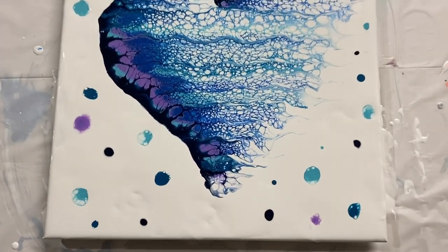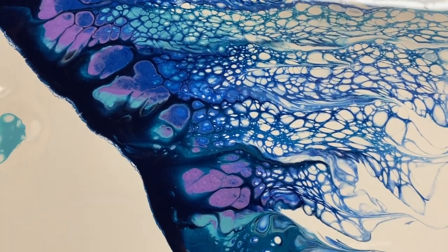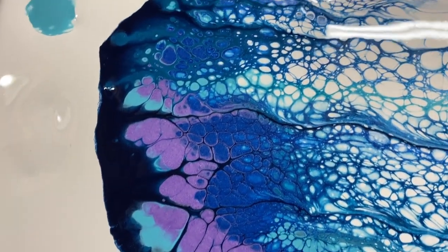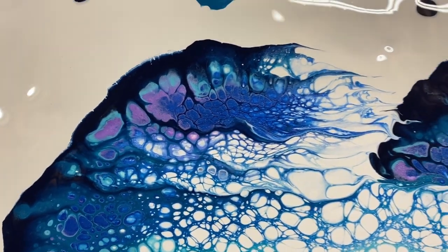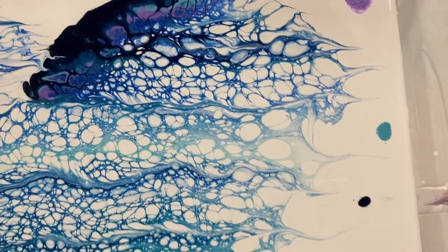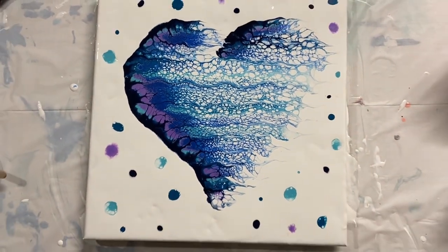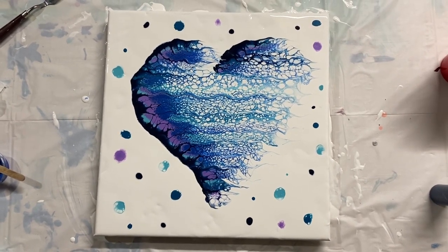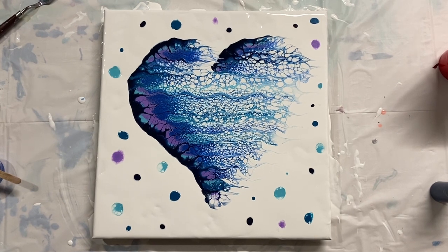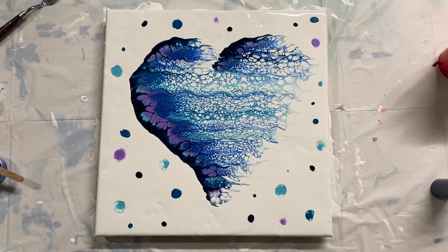I just love this bubbly effect that a micro swipe gives. The purple, along with that dark leading edge, is amazing, and then these flowy lines leading over to the second one, and all the wisps coming out on this side — it's just so pretty, and such an easy technique to get an amazing effect. I'm still going to do some touch-ups with a brush: cleaning up that dark left edge, a little bit in the middle, and maybe adding a few more little bubble dots. Once it's dry, I'll show you the finished result.